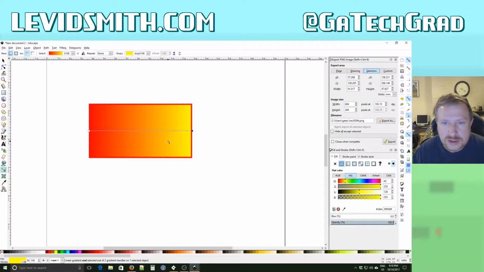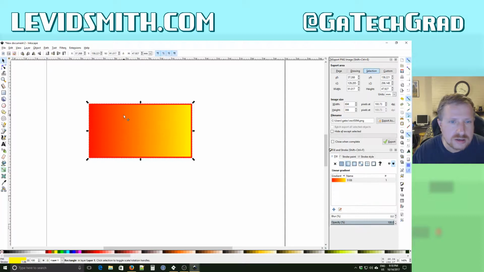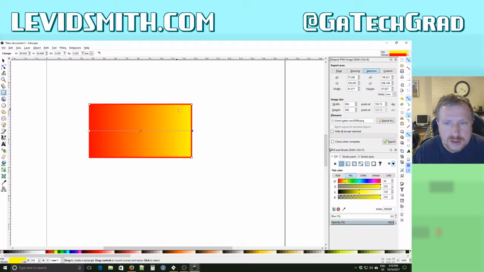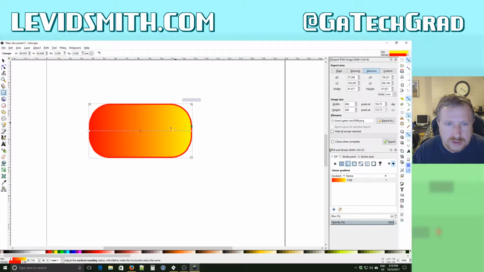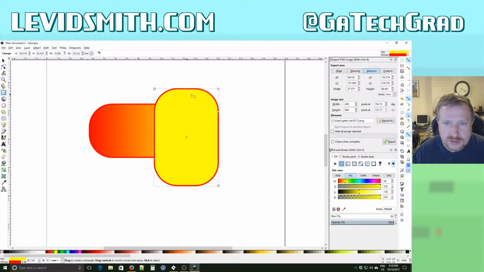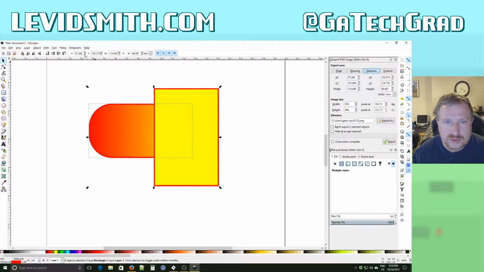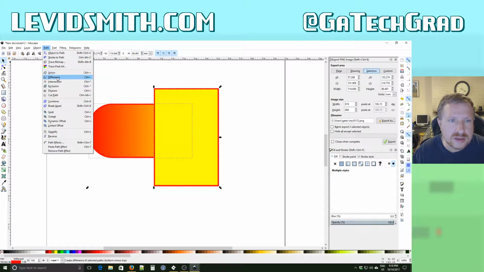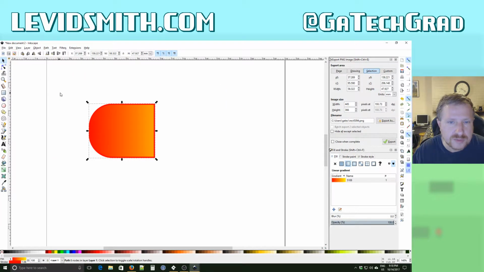So I wish there was a circle at the end to make it look like a cannon. I think I can round it. Okay, yeah, so that's how I want it. I want it rounded there. So now I'm going to make a new rectangle. It doesn't have to be rounded like that. It's like this one, path, difference. Okay, so there's my cannon right there.